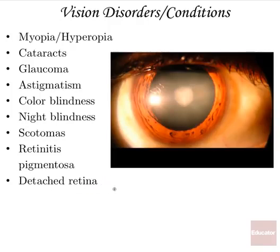And a detached retina, this is something you don't want to have happening. A detached retina is usually from an injury. Some kind of injury to the head makes it so that the retina comes off of the back of the eye. And that means you're not going to be able to see. If that curtain against the back of the eye comes off, that's where all your rods and cones are. One of the ways that they can fix it, if they do it soon enough after the accident, is you can actually use a laser, going in through the cornea, to kind of solder on the sides of the retina on the back of the eye.